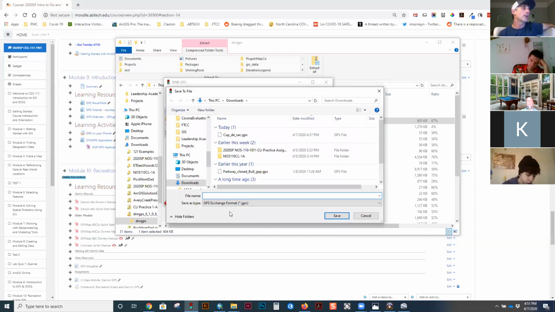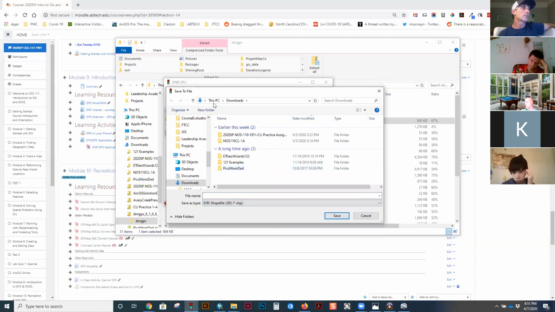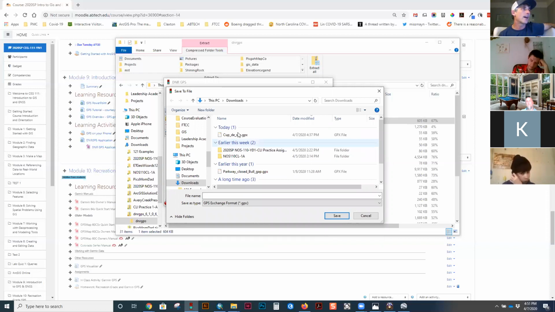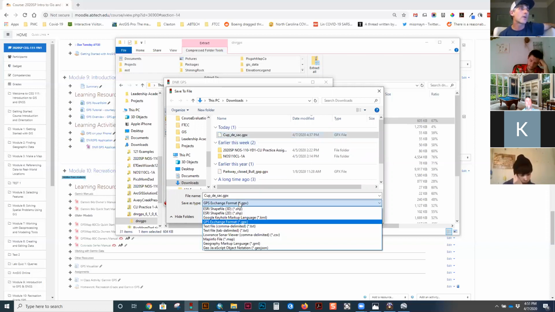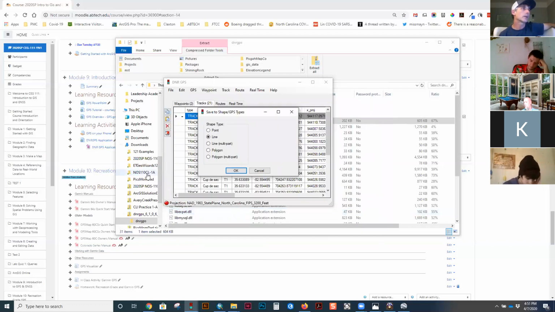And I'm going to call it a shapefile. You can do 2D or 3D. If your phone collected a Z value, you could look at it in 3D in ArcGIS if you saved a 3D shapefile. We're not going to do that, so it doesn't matter which one of these you pick. What I usually do is before I change the file format, I click this file one time, and then I change the file format, because I've got it as cul-de-sac GPX, and I'm going to change it to shapefile, and I'll end up with a cul-de-sac shapefile. So I don't have to re-put the name in there. I'm going to save it. Click OK.